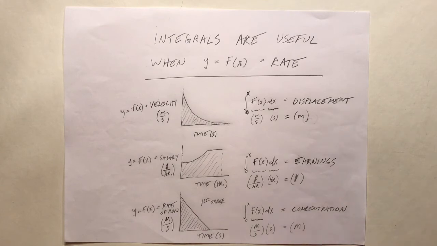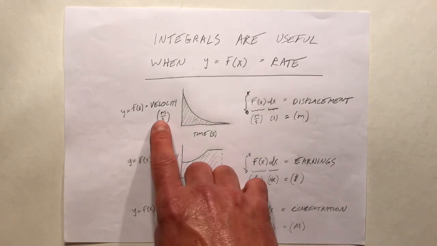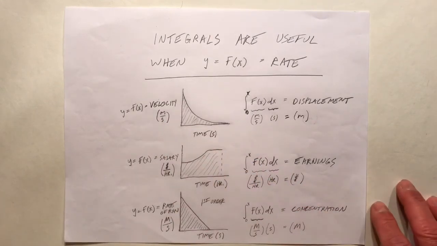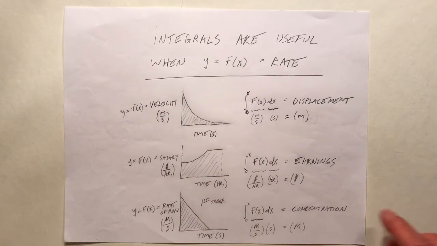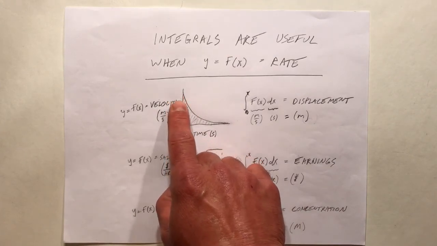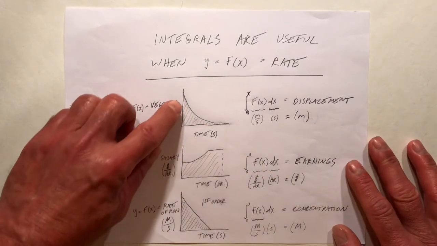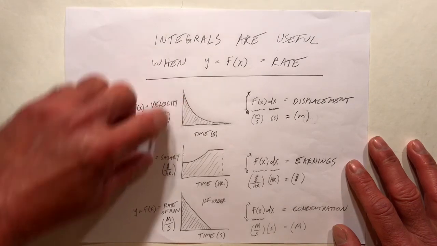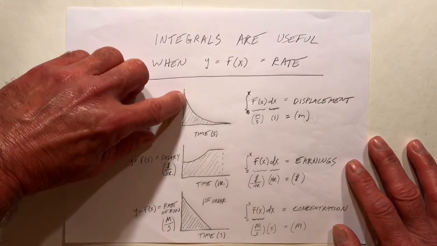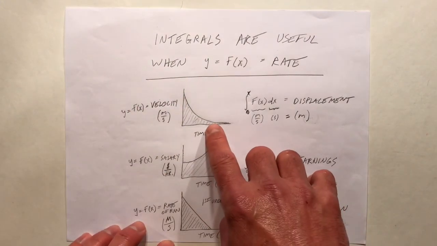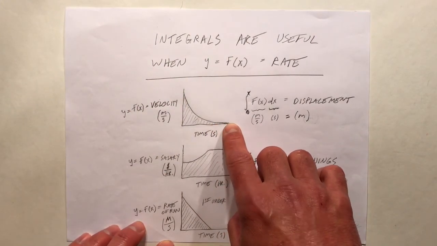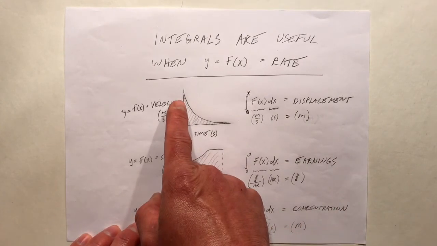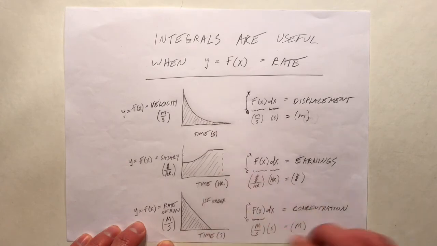Let's say that we have a graph of velocity versus time. Velocity in meters per second and time in seconds. And as very often happens in nature, things change along a curve. Let's say that you're running a race and you start running very fast, so your velocity is very big, right? We have high velocity early on, and then as you're running the race, you slow down because you're getting tired, so your velocity is smaller. And we have this kind of a curved line.